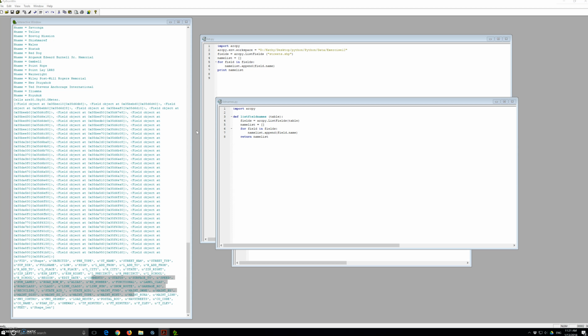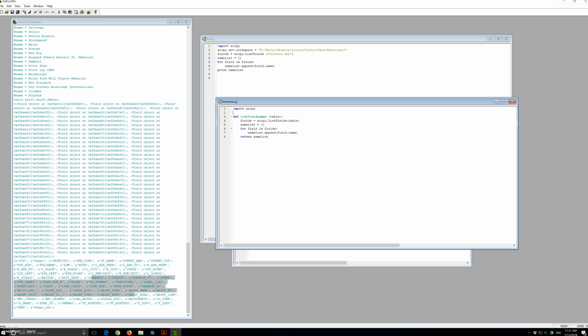This has no effect on running the script. The block of code that creates the list of names is now defined as a function called list field names. This function can now be called, for example, from within the same script, we will do this next.